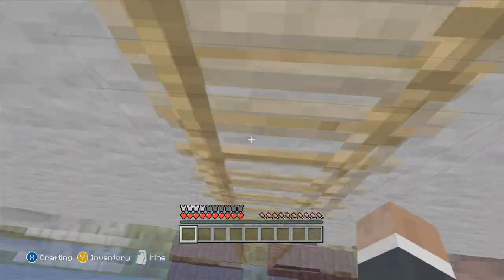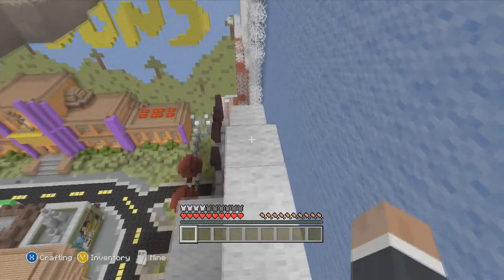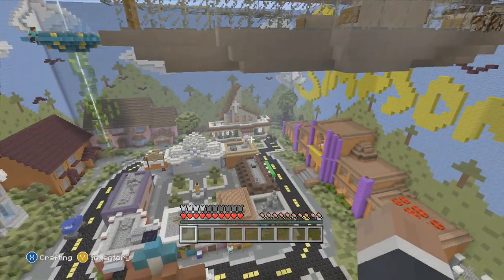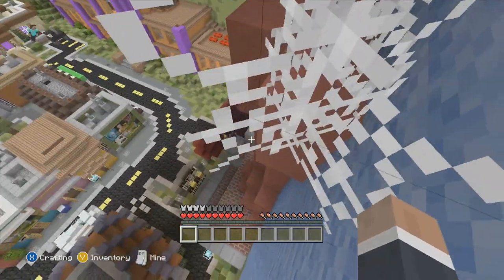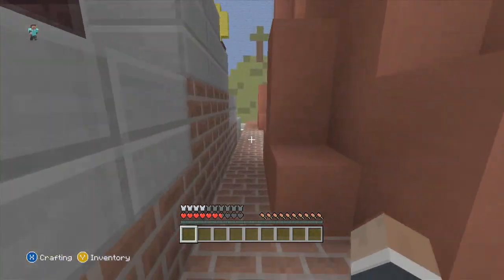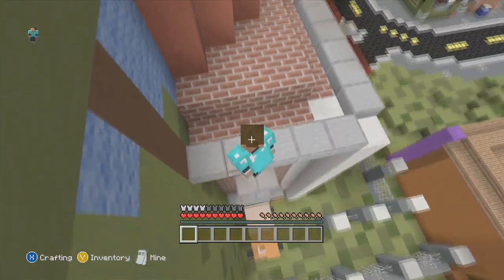Anything? I don't think any of them are hiding up here, but you get a good view of the map, but I can't see anyone up here. Oh, I can see a fox. I see a fox shaking his arm. Okay, there's a fox on top of the church. And let's just check up here. And nope.